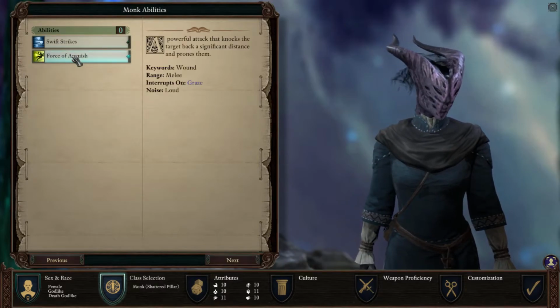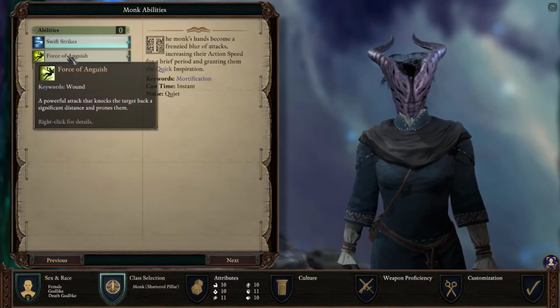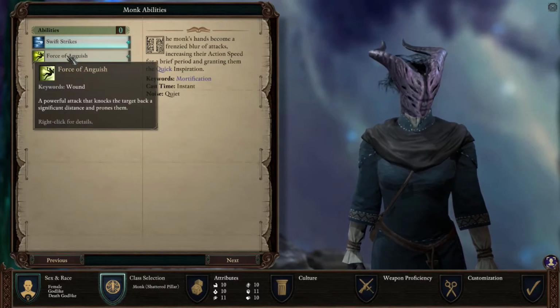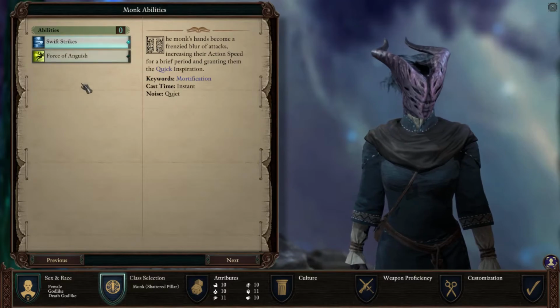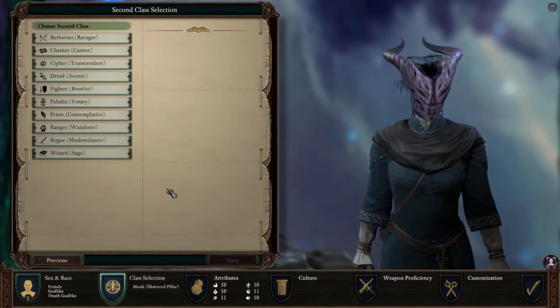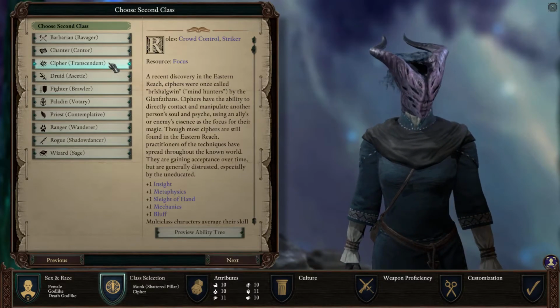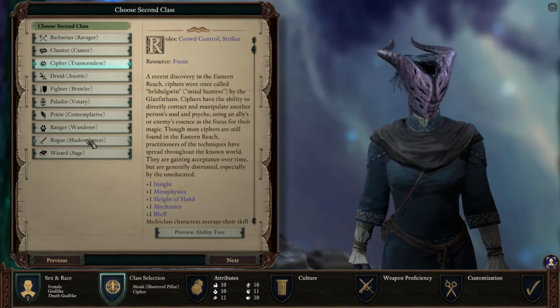So we can do Force of Anguish. Actually, these are already, I guess, what we have. Yeah. Looks good. We go for that. And then for a second class, Shadow Dancer. Transcendent. Cool.